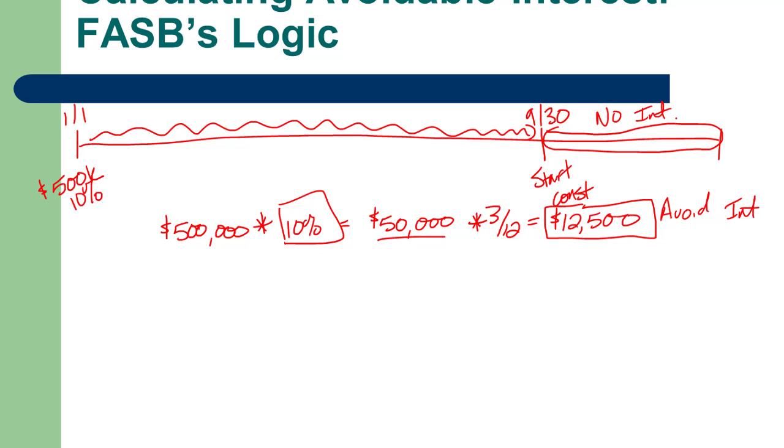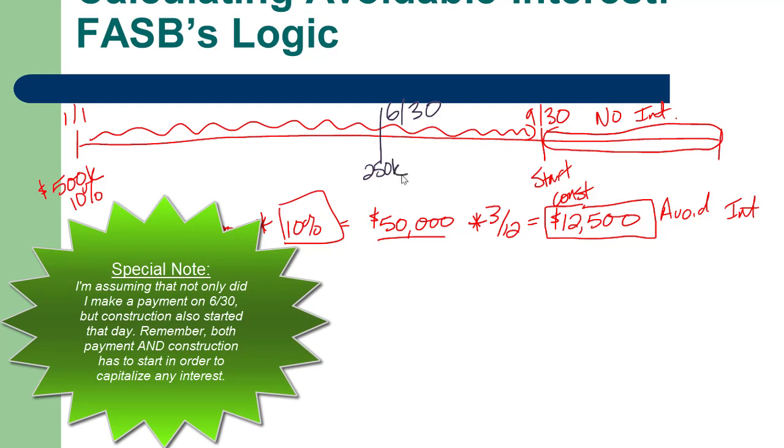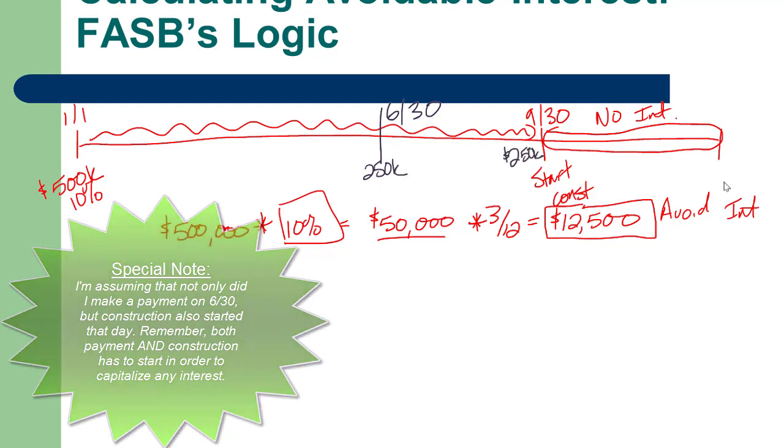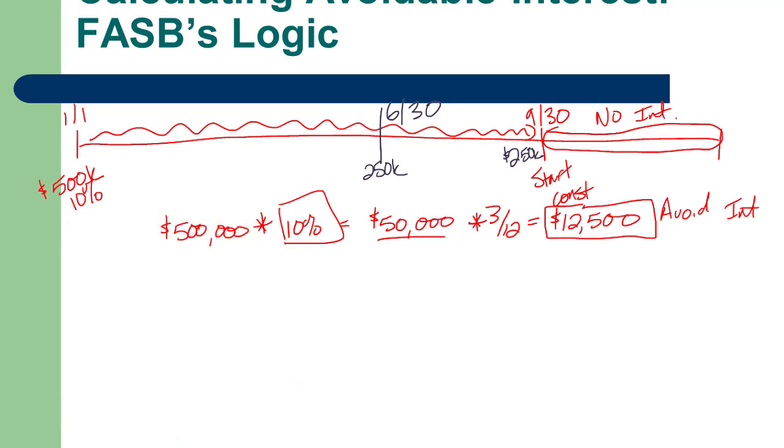The other thing that messes this up is, what if I hadn't paid you on 9/30? What if instead I'd paid you some of it here at 6/30? What if I'd paid $250,000, and then I only paid the other $250,000 here at 9/30? What would that have done? Well, this equation down here isn't really set up for either of those two problems, the interest changing or different periods of time. So FASB said, you know what, we can rearrange that equation. We can rearrange it.